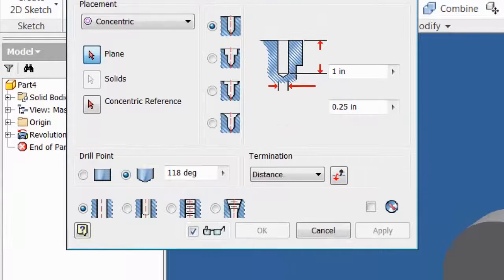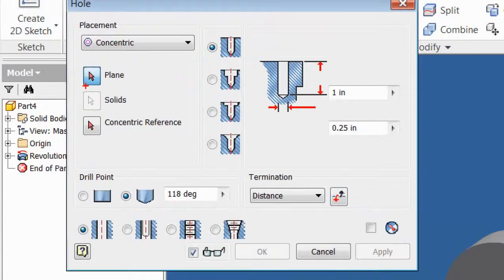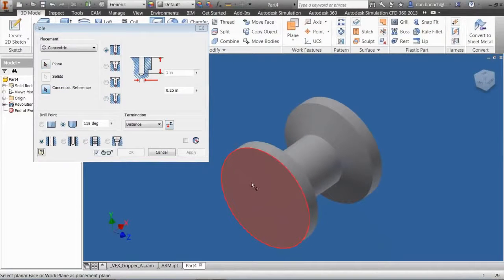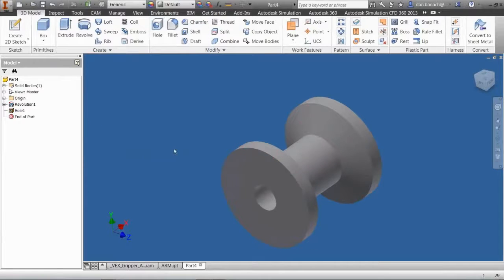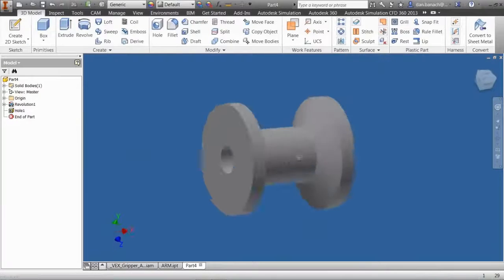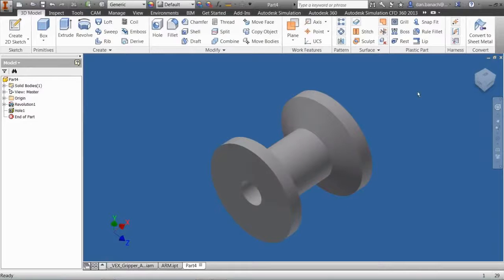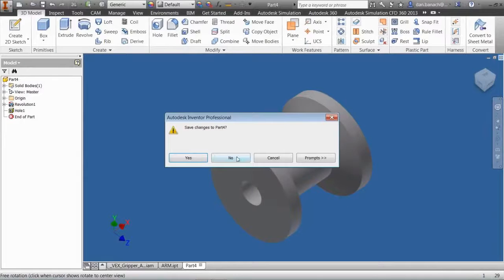Now I do want to point out one item here to helping you master Inventor. Whenever you see arrows that are red, that's Inventor's way of telling you that you need to do something. So with the blue background, that's current. So the first thing I need to do is select the plane and then the concentric reference. So the plane, you notice once I selected that, that arrow is no longer red, but the concentric reference still is red, and it's now blue. I want that to be concentric to that circular edge. Select your size, and termination, let's go all the way through, probably would be the best. Rotate my viewpoint, and there's my pulley. So I just wanted to quickly go back, realize I forgot to show that.